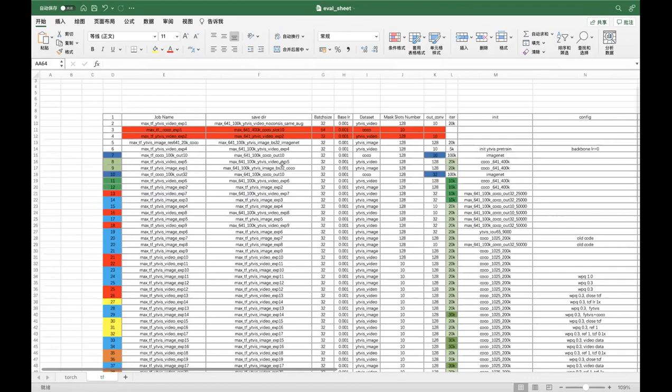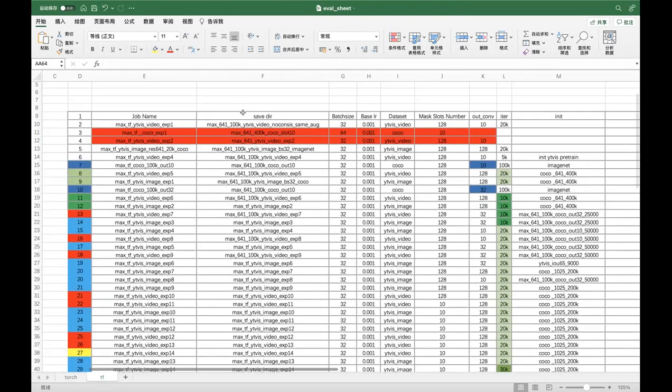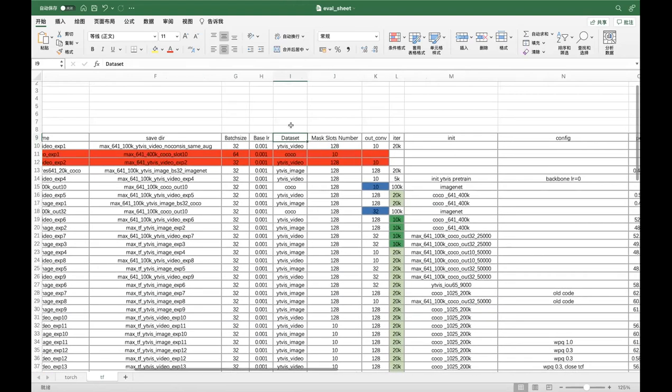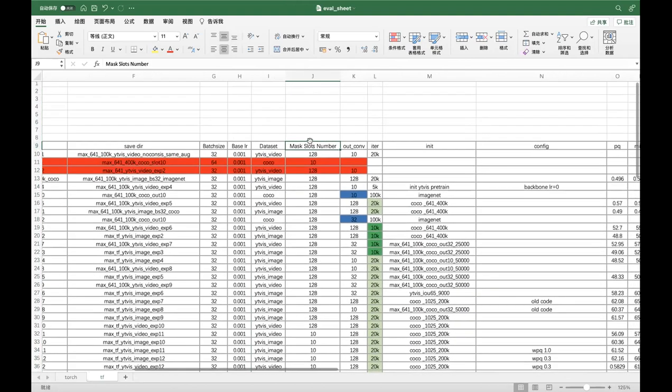For the evaluation sheet, you should record the model you saved. It's the checkpoint you saved, and just record the saved directory, and some training parameters you choose, such as batch size, base learning rate, and you won't use the dataset column because all the data are from the same dataset, and maybe some other model architecture.